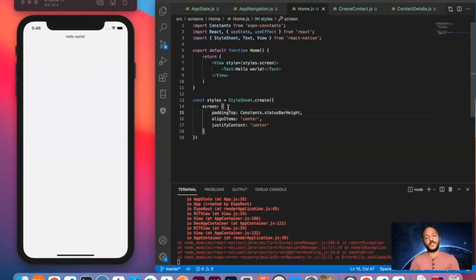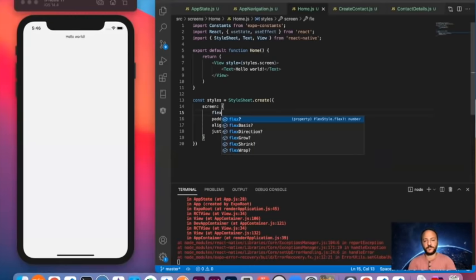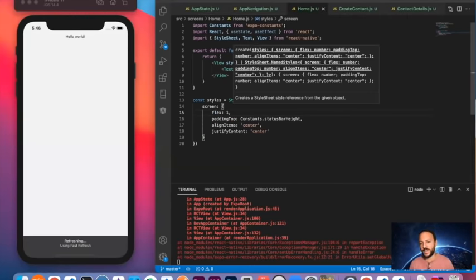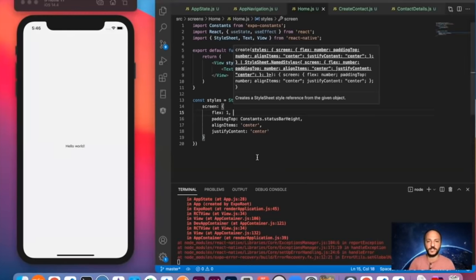In React Native, there's something called flex. I'll just type that. Flex is a way to dynamically have a height and a width. And there you go, as you see, it moved it to the center.